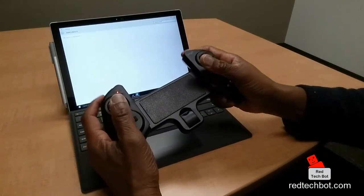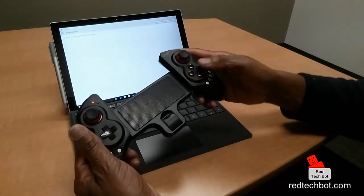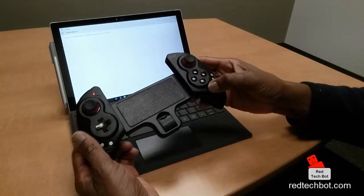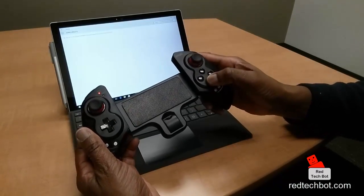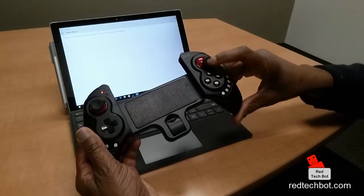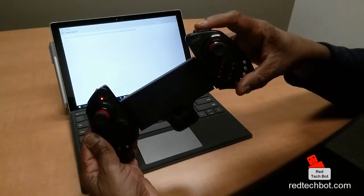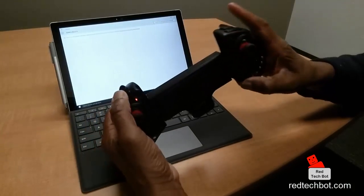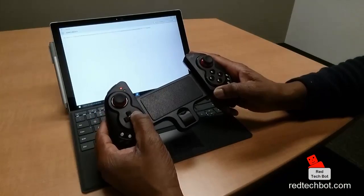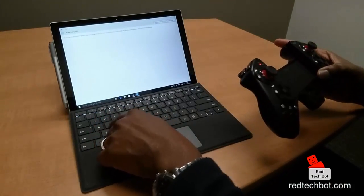To confirm that it's connected, I just start pressing buttons and you see buttons come up there. This is like a search prompt, so if I press B on here it looks like the number 3 on the Surface Pro 4. I press the A button, then there's a 2. X is 1. Y is 4. This analog — it's IJKL. And then when I press the shoulder button I see a 6 and an 8. I press the other shoulder, then I see a 5 and a 7. And the D-pad is D, S, A, W — just right on the keyboard, like right here — D, S, A, W.